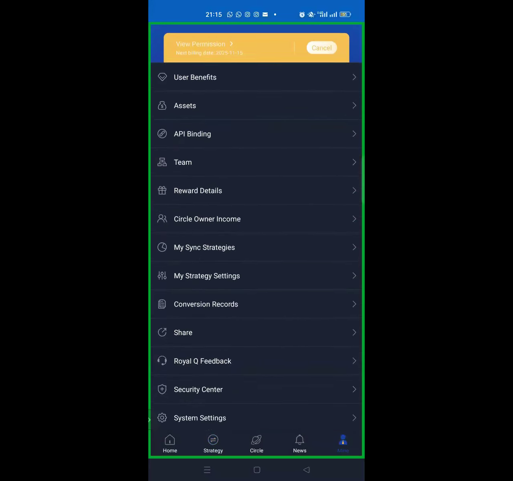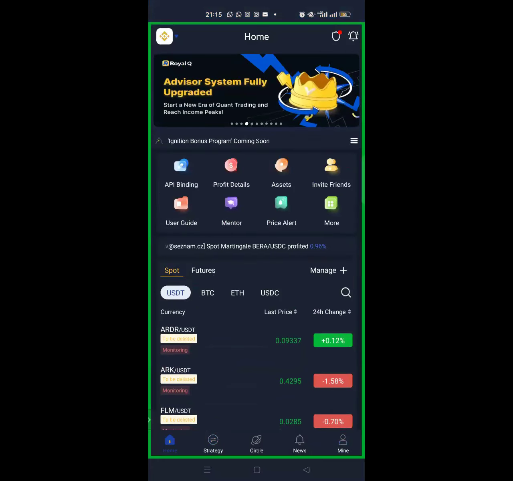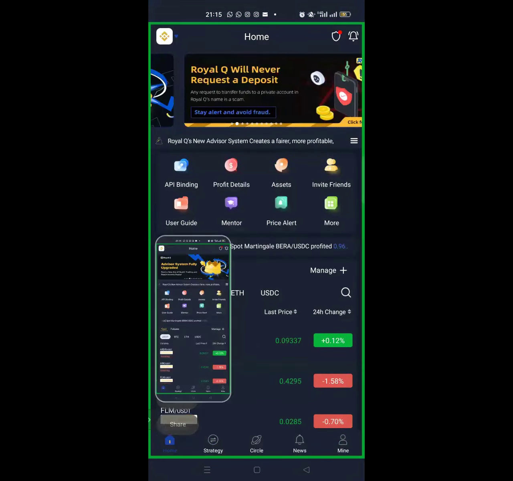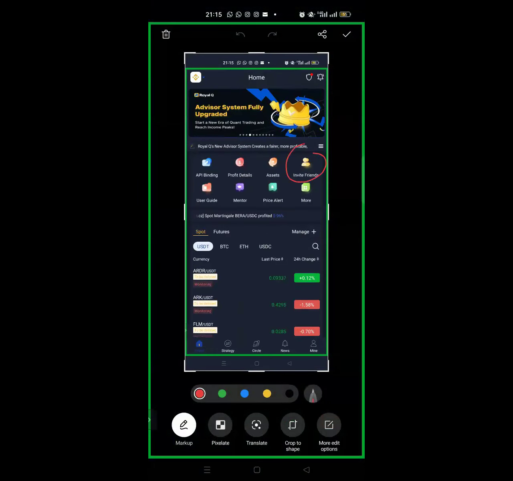Okay, so let's tap on mine. I've not talked about a lot of things here. My bad. Here, invite friends. This is where you copy your referral link. Make sure you're copying the link, not the code. Send them the link so that they will be able to download the genuine RoyalQ from the website. Yes, RoyalQ has fakes on the App Store and Play Store, where if you download the fake one and deposit the activation fee, $120 to activate, your money is gone. That's it.